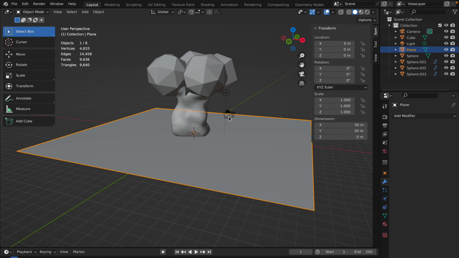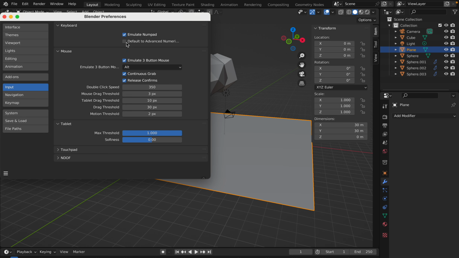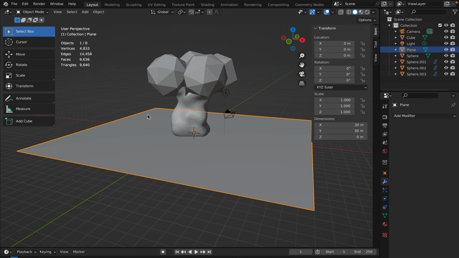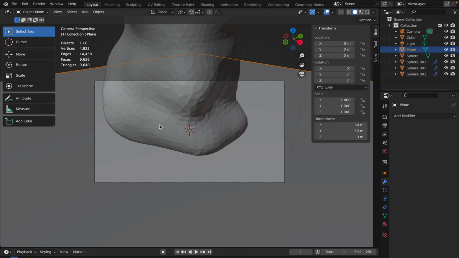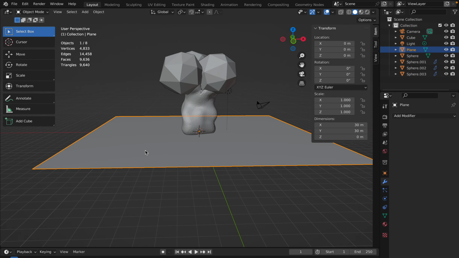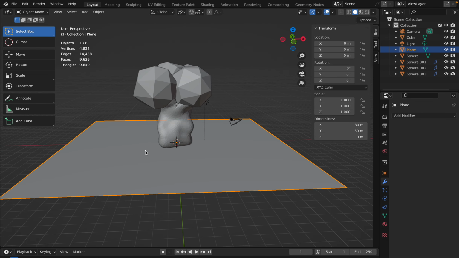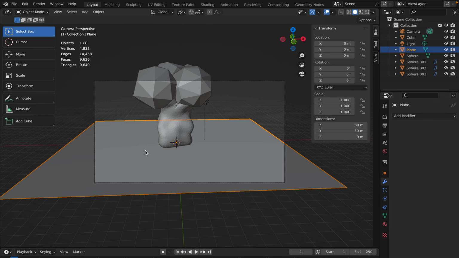And currently our camera's here. If you had done what I told you before, to go into edit and preferences, and then to emulate the numpad and 3-button mouse, when you press 0, it's going to bring you to where the camera is currently facing. But if you want to bring the camera to you, what you can do is go Control Option and 0, and then you get the camera coming right where you are looking.